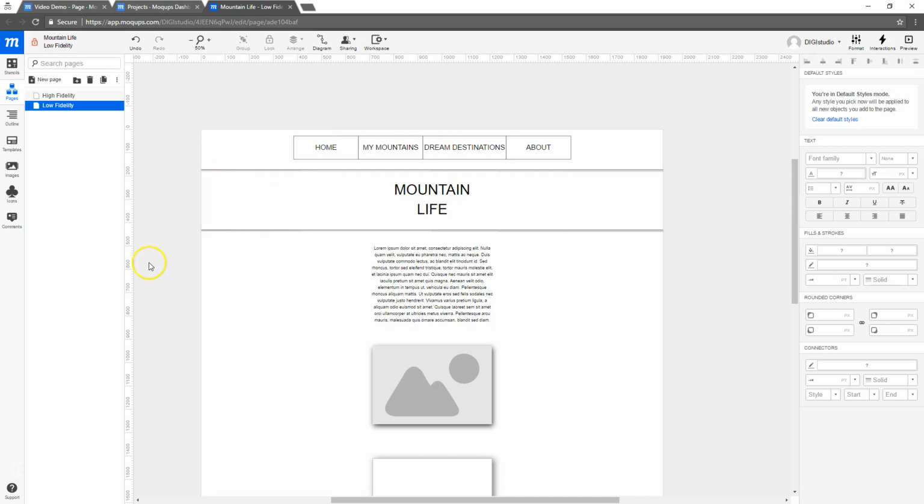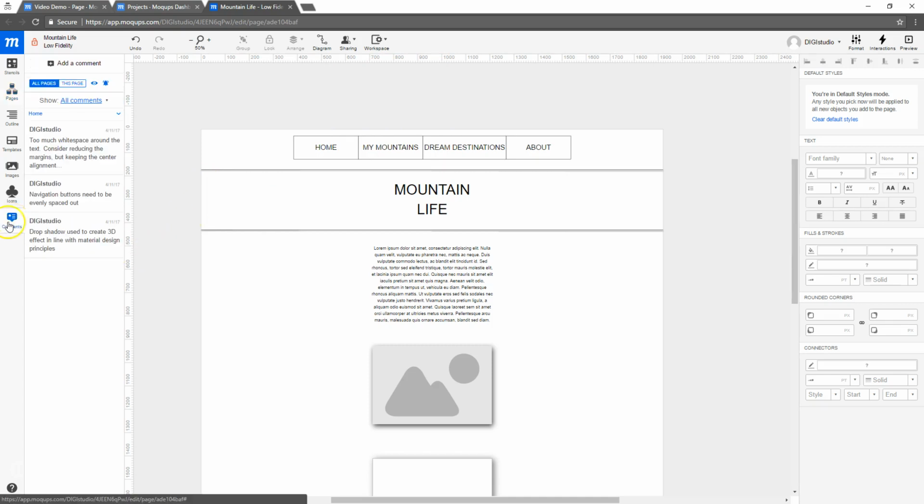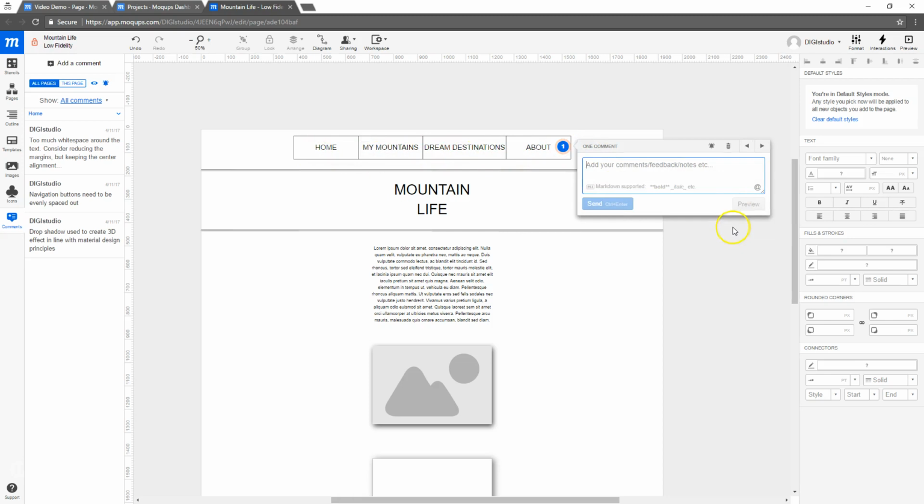So once you've sent it to them, they can click on comments down here and they can add a comment, and then this number just pops up. So what I'm going to do is I noticed up here that all of these navigation options aren't equally spaced out, so I'll just put my comment up there and add an appropriate comment. So you can see here I've added a comment to say that the navigation buttons aren't equally spaced, and if we modify that we can improve the visual appeal of the website in terms of its alignment.